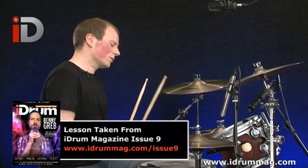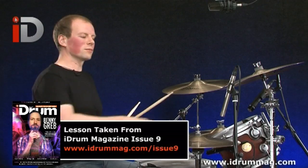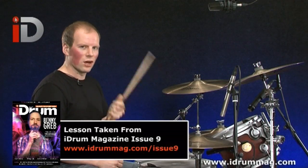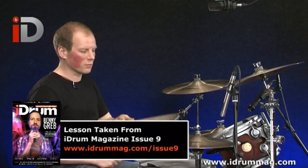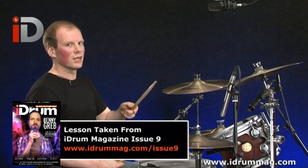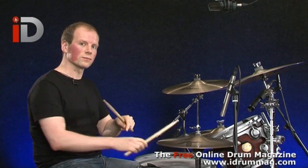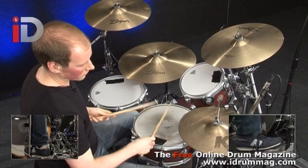So this one is one that I quite like to ramp up the tempo a little bit and just get it kind of moving. Again, it's this offbeat open hi-hat, offbeat closed hi-hat. Once you've got the coordination sorted out, you can really start to move along. So here we go.